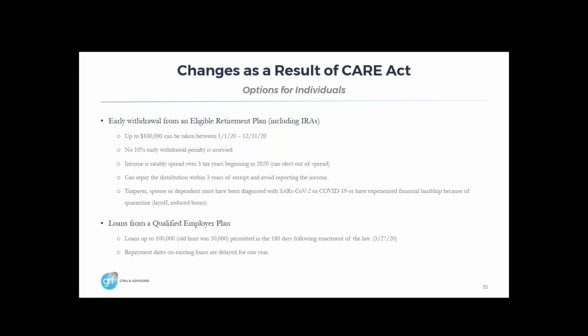It's important to note that if you as an employer do not wish to incorporate these changes, you do need to reach out to your third-party administrator or your custodian or trustee, whoever is really administering your plan, and talk to them about whether you will allow these options. The way I interpret it is that TPAs and custodians and trustees will automatically start administering these changes if they don't hear from the employers. And then ultimately the employer will be responsible to amend your plan at a later date to reflect what was happening in practice during this time.